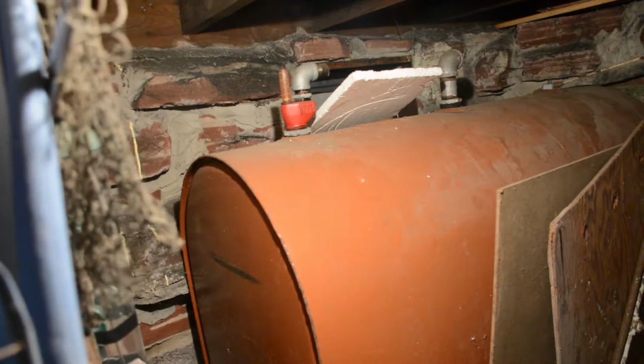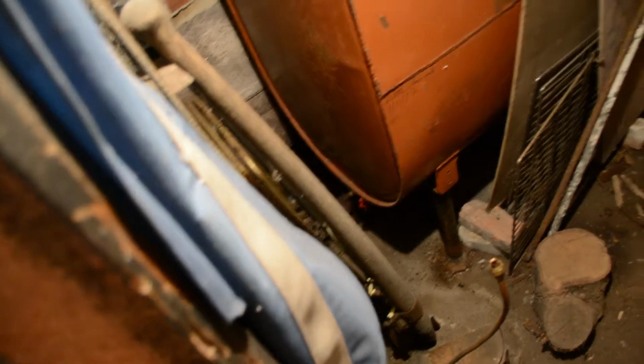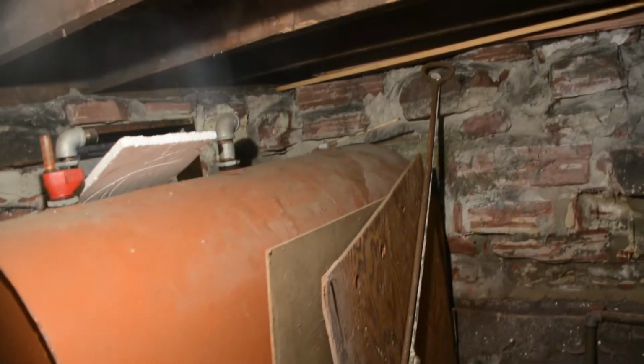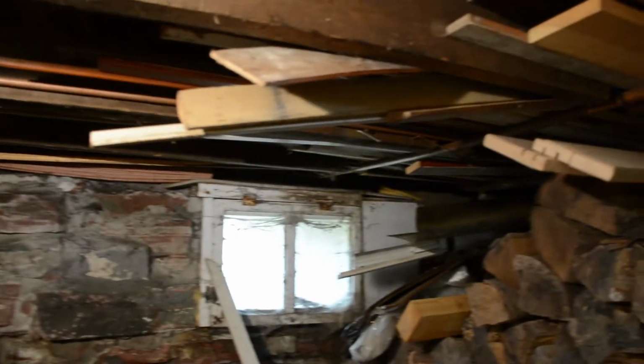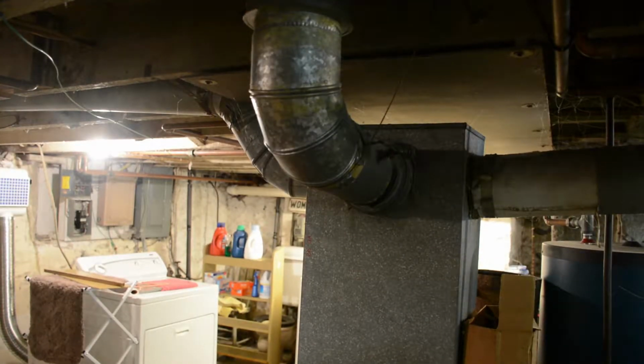Some neat stuff over here. Down there, those are log rollers and stuff. I forgot what those are called. And then I have no clue what that big hook thing is. So, yeah, that's this room. Like I said, it's creepy in here. I don't like it. All kinds of wood stuff. So, that's enough of that. Yuck.